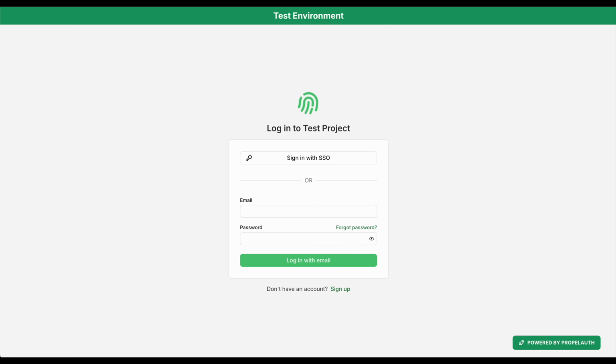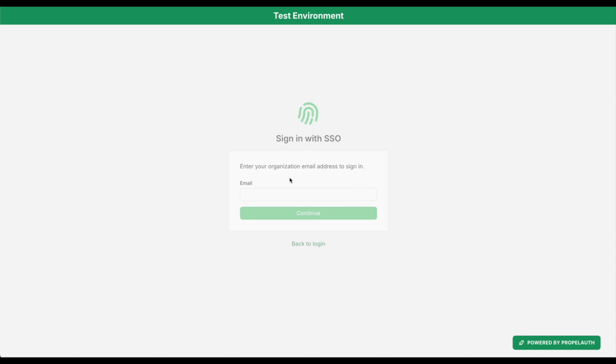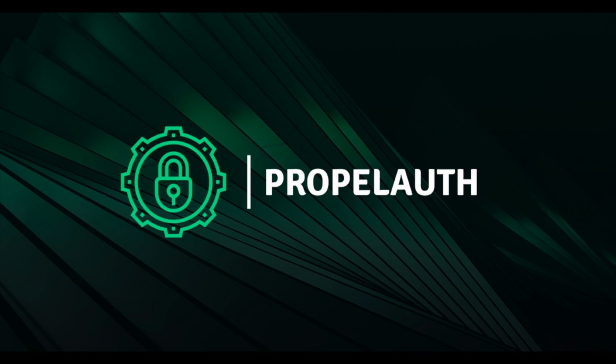Now, when any provisioned user from that organization wants to log into your app, all they have to do is click on Sign in with SSO, enter their email address. When they click Continue, they'll be redirected to their IDP. For me, that's Okta. I'm already logged in there, and I'm redirected to the app. And that's it. This organization now has SAML enabled and configured. As you noticed, this didn't take any changes at all to your code. All it did was take a few clicks in the dashboard and a few clicks by your users.